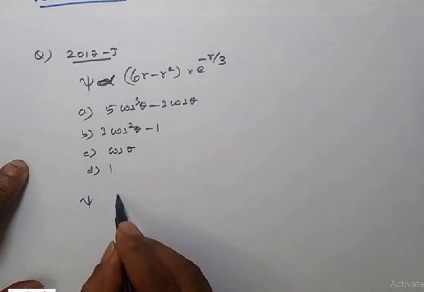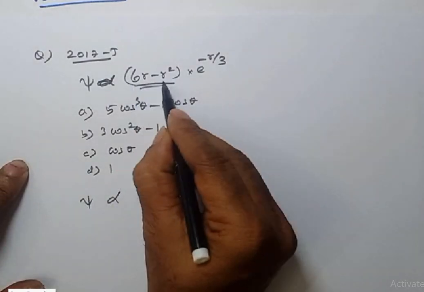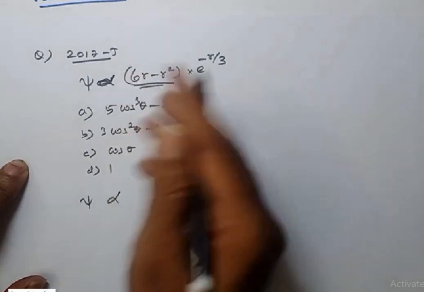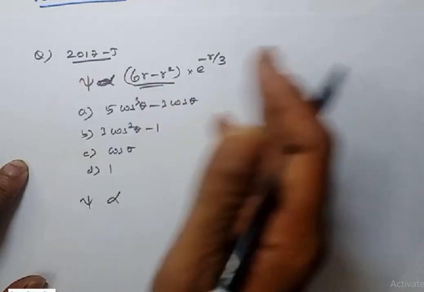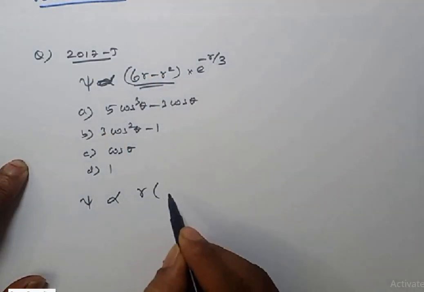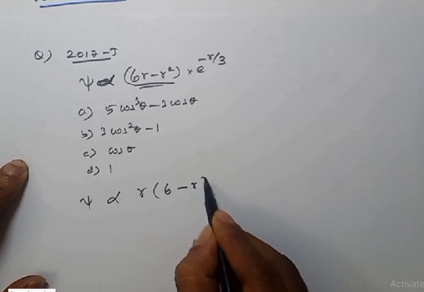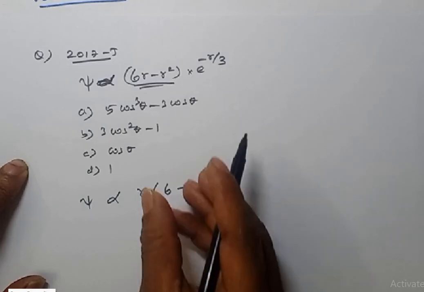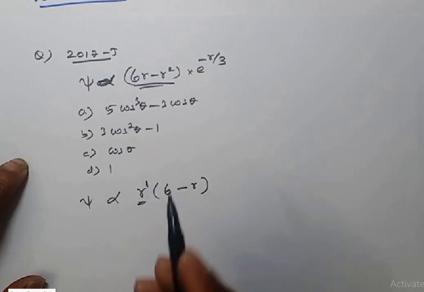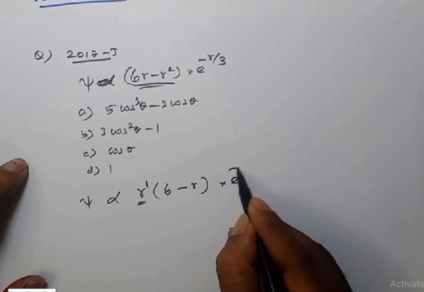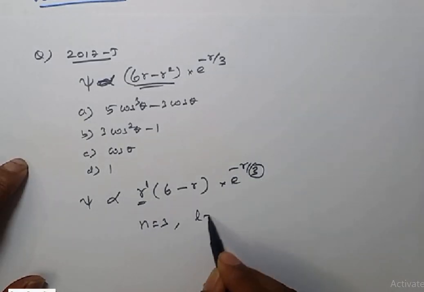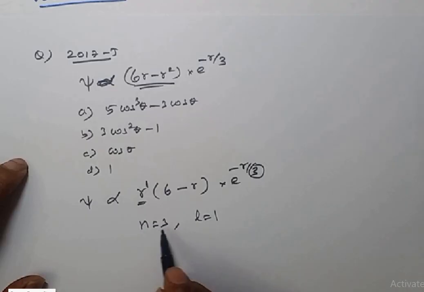Whenever the wave function has common r values, I can take r as common. Whatever it is, you take. In this case, I can take r as common. If I take r as common, then I'll get a constant and r. This is the polynomial. Now, this r power 1 I get, so it corresponds to n equal to 1. e power minus r by 3, so n equal to 3. So n equal to 3, L equal to 1.